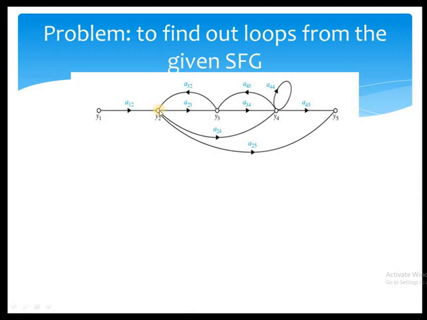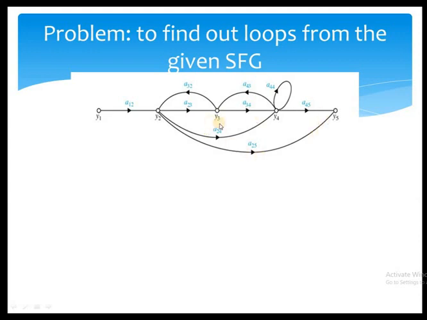There is no repetition of any nodes. Starting and ending nodes are the same: the signal starts at Y2 and the same signal ends at Y2. Other nodes are not repeating here; single nodes appear. That's why there is another loop here. These are the possible loops. How many loops are possible? We have 3 loops and also a self loop. Totally 4 loops we have. So 4 loops and 3 forward paths are possible in the given SFG.